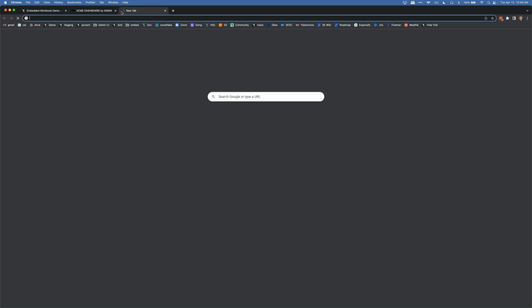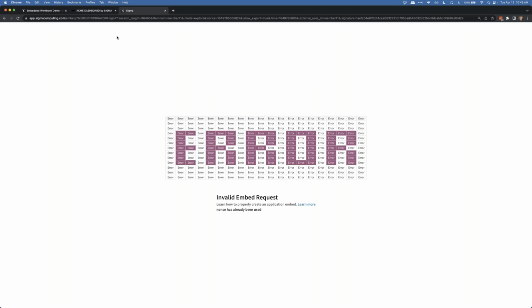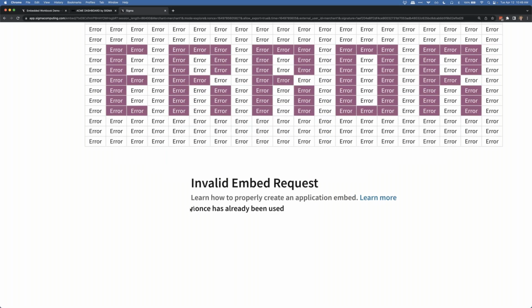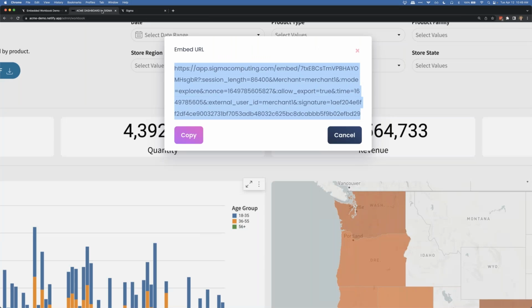And you may say, well, what if I just took this whole URL and I copied it and I want to give it to someone else, or I want to change it? So if I try to use it again, I get an error. And you'll see it says the nonce has already been used. So each URL can only be used once. The reason why we have that word nonce in there is it's once and only once. The URL can only be used once. It's a disposable URL. And since I already used it over here, I couldn't use it again.